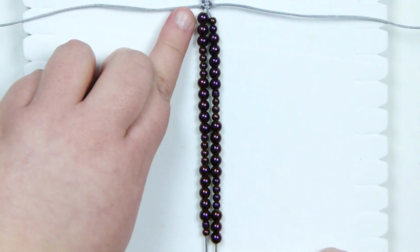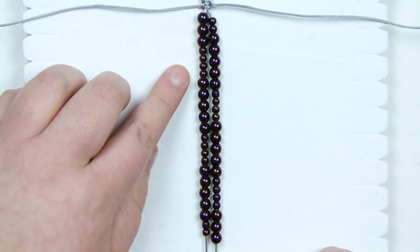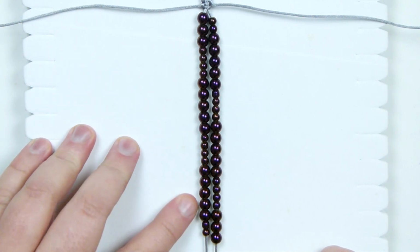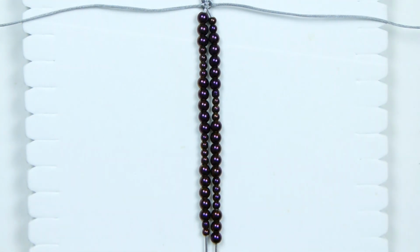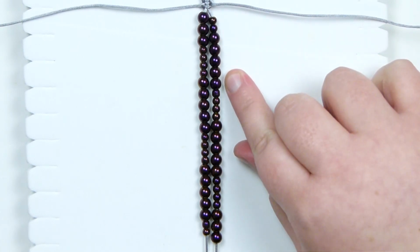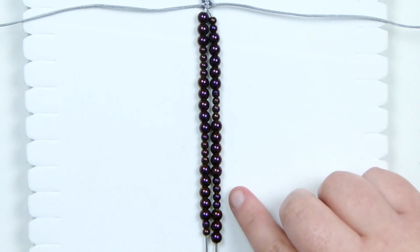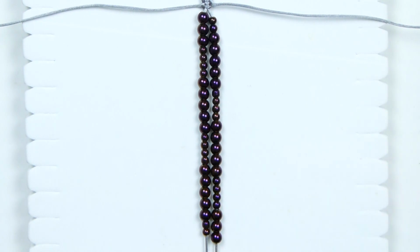I've started out adding 3 of the 6mm, then I have 4 of the 4mm, then I have 5 of the 6mm, 4 of the 4mm, and 5 of the 6mm, and then I end on 2 of the 4mm there. And then on the right one of the 2 holding cords there, I start out with 2 4mm, then I have 5 of the 6mm, 4 of the 4mm, 5 of the 6mm, and again 4 of the 4mm, and then I finish on that one on 3 of the 6mm.